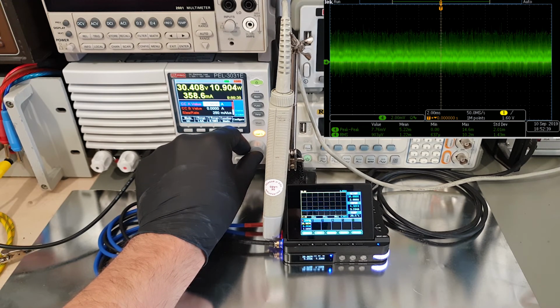Still, we are staying well below 8 microvolt peak to peak, and that may well be the closest thing to a supernatural phenomenon I've ever seen.